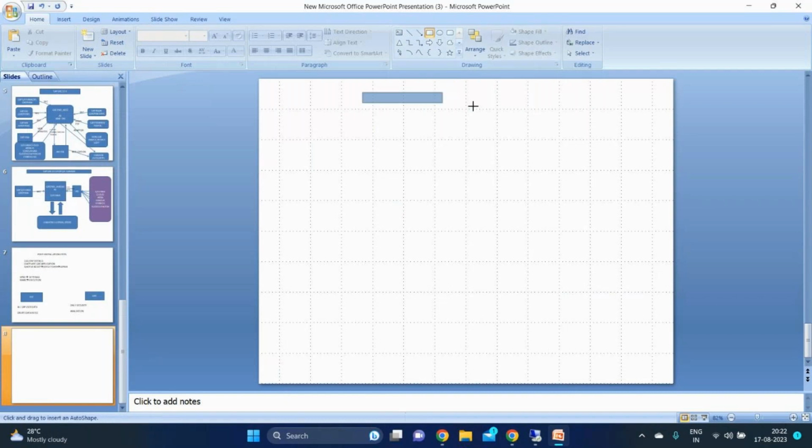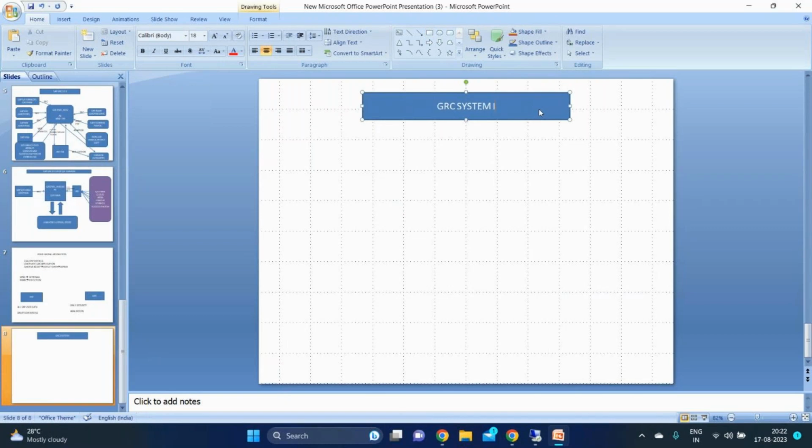But what we are going to do here is check whether our GRC system is integrated with the database or not. So what is the GRC system? Application. What is this one? Database. Are we doing all the operations in the application server? Are the operations we do in the application also being updated in the database or not? We have to check. So this is generally what happens.